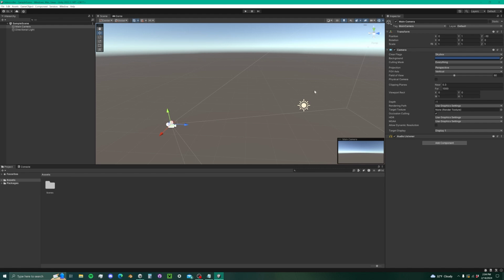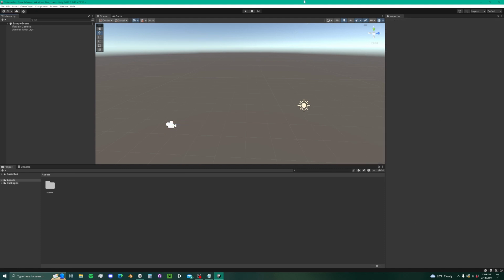I have lost hours of work because I was in play mode without realizing it, and unless you're careful, you'll make the same mistake. Now, as with most tools, there's lots of options that are presented to us right off the start. Most of them are not necessary to us right now. All you really need to know are these main 4 panels. We already covered the scene view and the game view, which is where you'll see most of the stuff and interact with the stuff in your game.